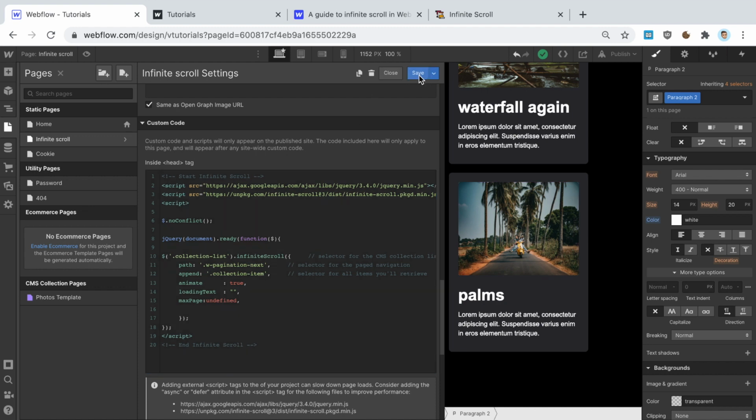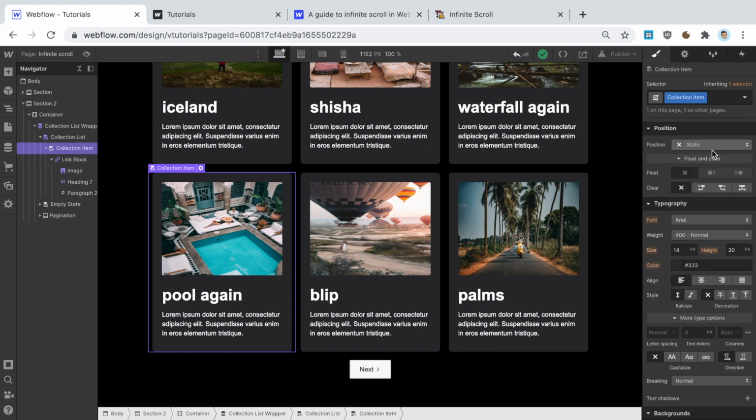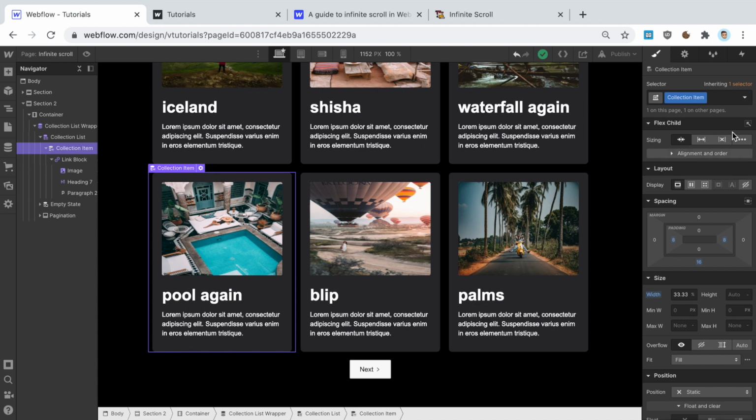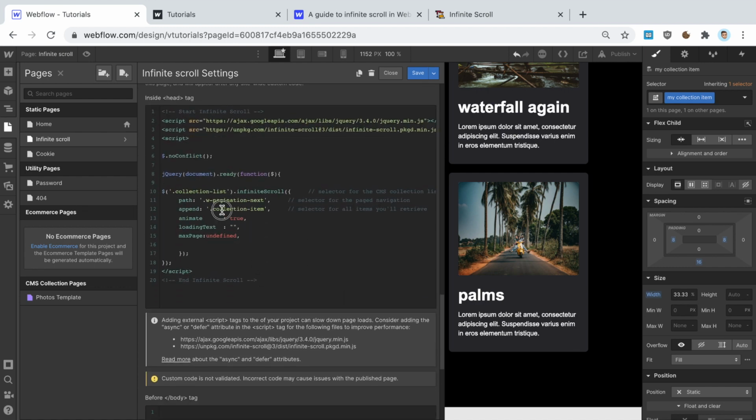So if you, for some reason, have different classes here, so if you're not using collection item, which is what Webflow applies to it by default, and for example, you change this and you have this my collection item, now you're going to need to adjust that code. So you're going to have to go here and call this my, and spaces in CSS have to be filled with dashes. So yes, in Webflow, we're being shown the space here, but in reality, Webflow then translates this into this sort of class. My collection item looks correct. Same thing with a collection list.